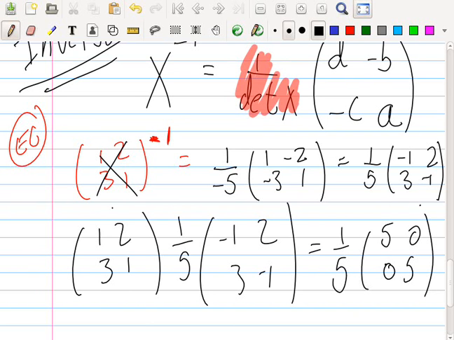And then when you multiply it in, 1 over 5 times 5 is 1, 0, 0, 1. If you didn't know that, when matrices get multiplied by this, what do we call a single number? What's the name of a single number? I gave it to you yesterday. Yeah. Scalar. You can do the scalar multiplication at the beginning or at the end.